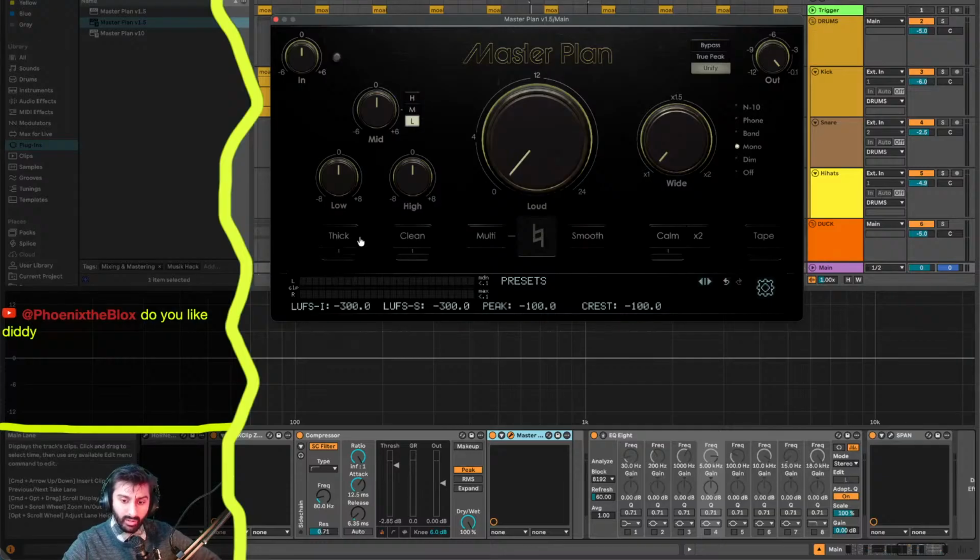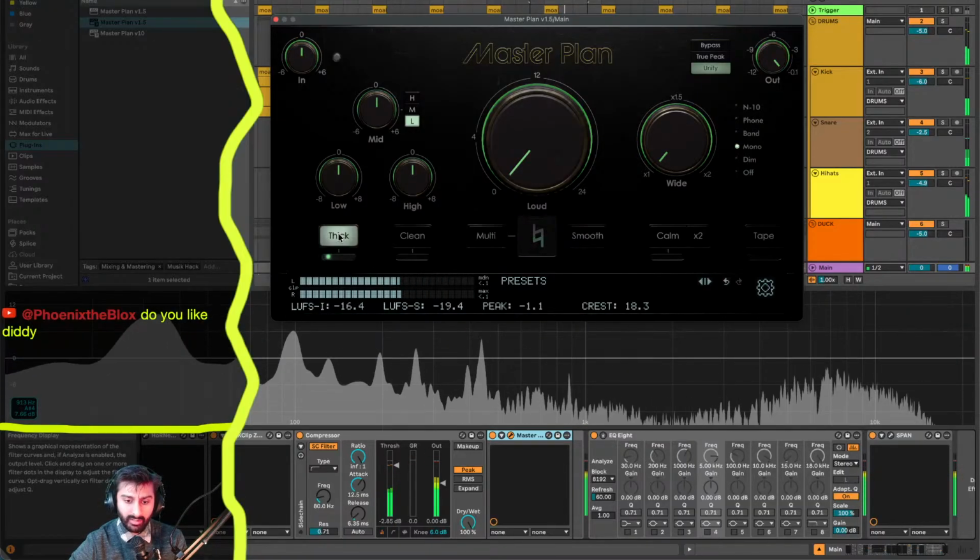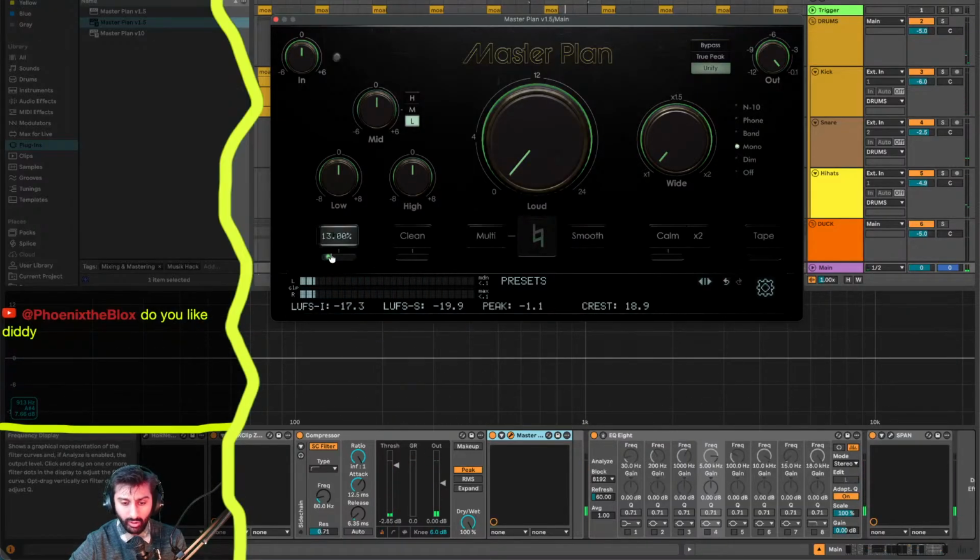And I'm going to start with the stuff down here, and then we're going to push this as much as we can. Then we're going to fuck with these dials, and then push this as much as we can again. And then we're going to do wideness when we turn mono off. But the whole process here, we're going to be doing it in mono. So let's start with thickness. So this is, normally you can hear this in the low mids.